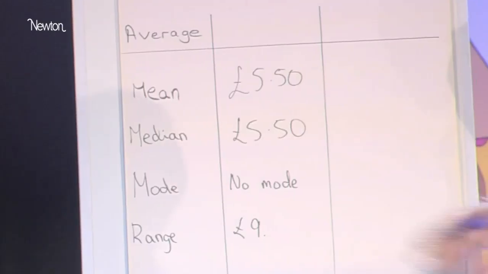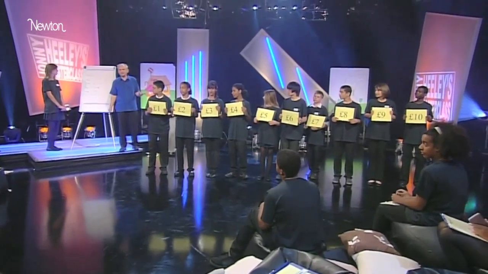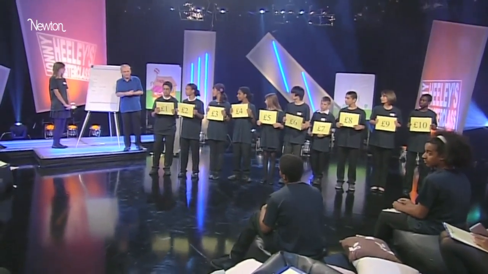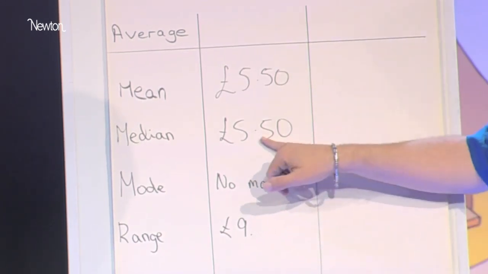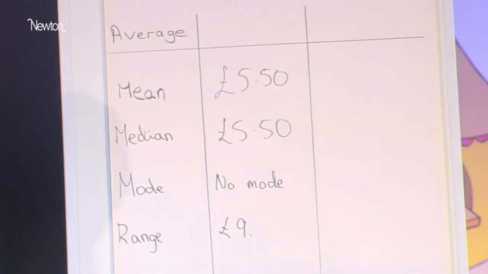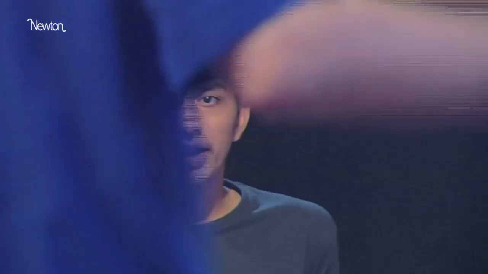Let's just recap then. We've got the mean, which is £5.50, OK? The median, we put the values in order. They were already in order. We always remember to put them in order. Find the middle value, OK? For this median, it was between 2 values, wasn't it? So it was between £5 and £6. The mode, we find the most frequent value. There wasn't one. And for the range, how do we get the 9? The highest minus the lowest. OK, so we're all right.